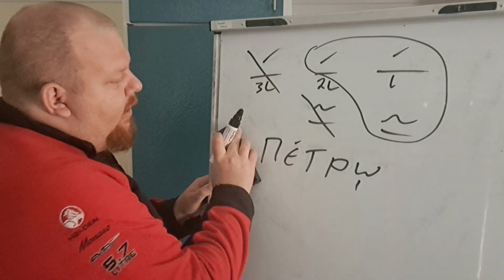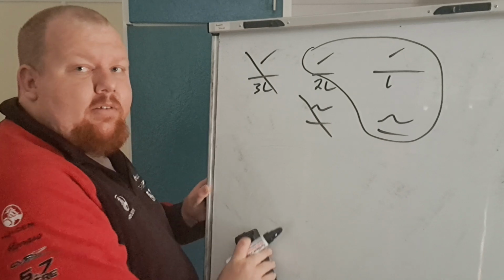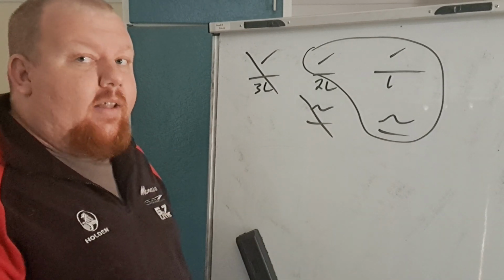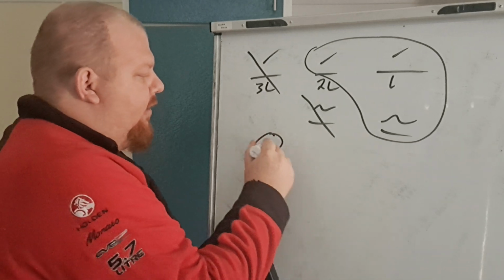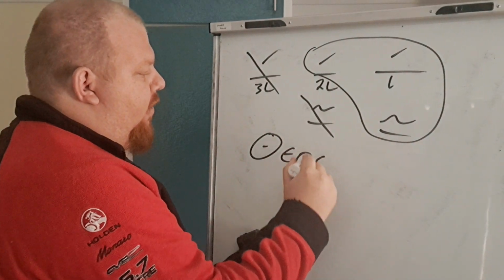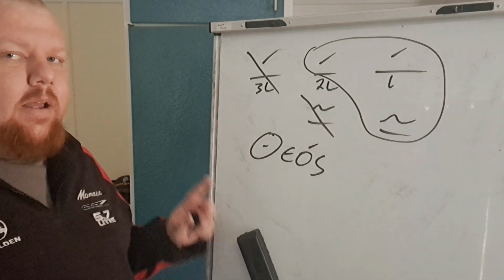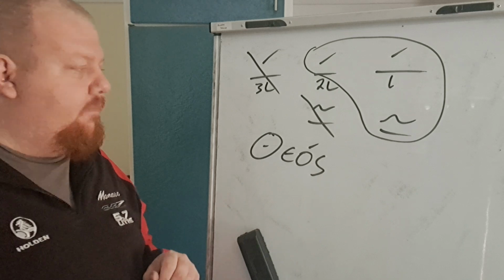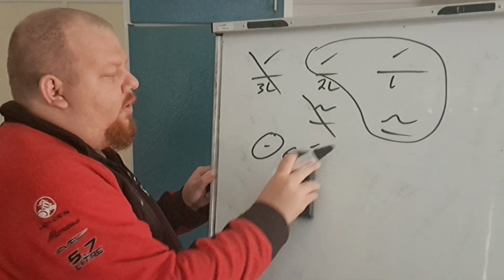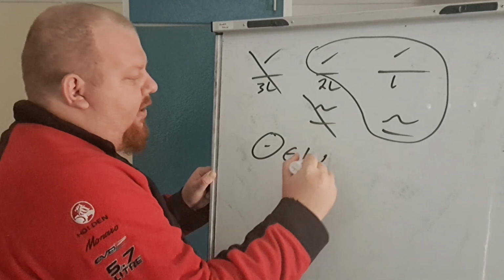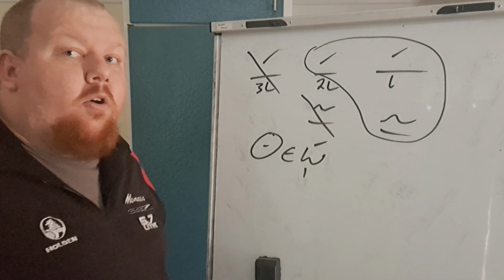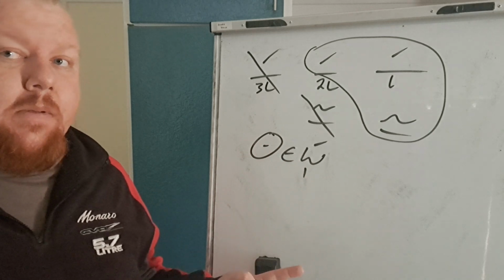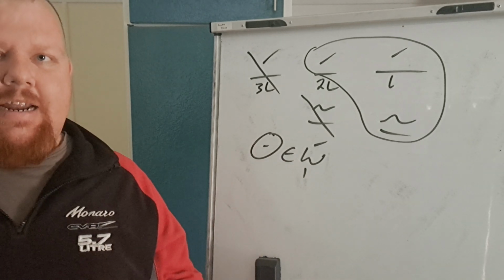Okay? Now, this gets a little bit unique. So if it is on the last syllable, okay, so for example, theos, now if you go theos or theon, it's just going to keep the same accent. However, if you go to that long omega iota sound, you cannot keep the accent as an acute. The reason is because contraction's taking place there, okay?